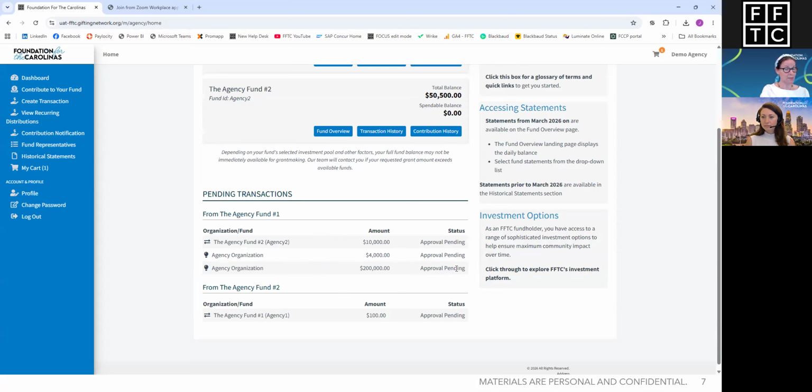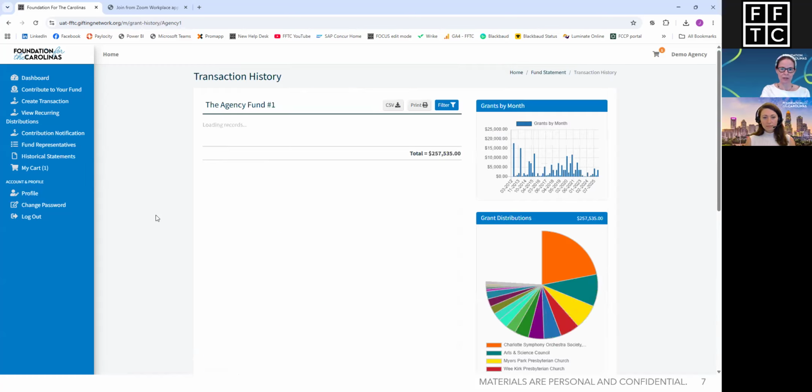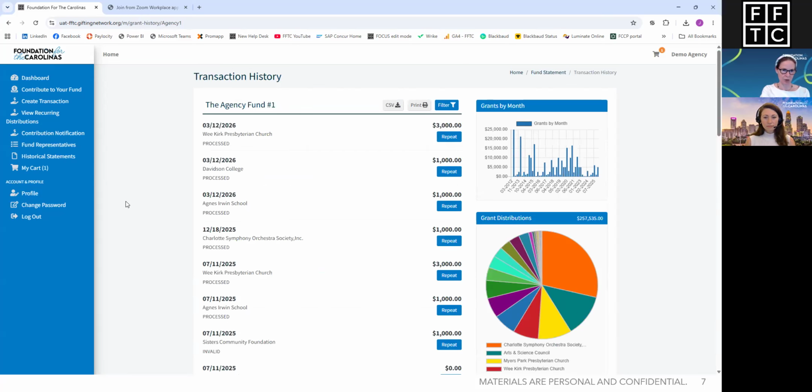Once it starts being sent for payment, the status will change to say payment in process. Once it is paid, it drops off of the pending and will now show up in your transaction history. So if you go back to the transaction history, it will eventually show up here instead. So that's just a little bit different of how we're looking at the statuses along the way of the process.